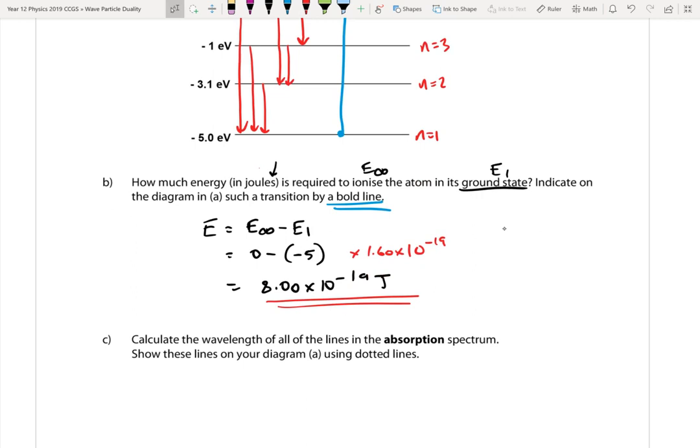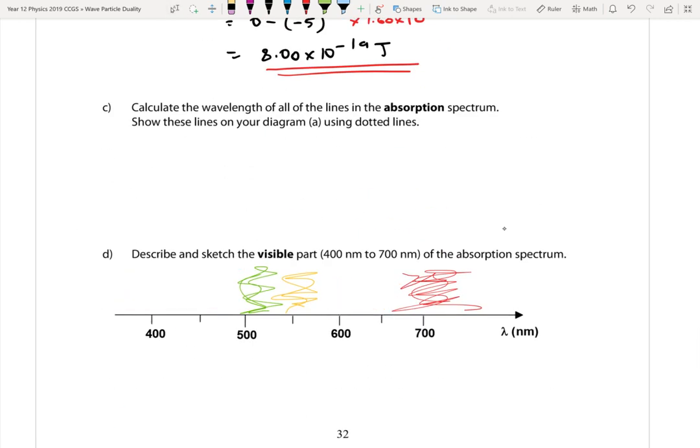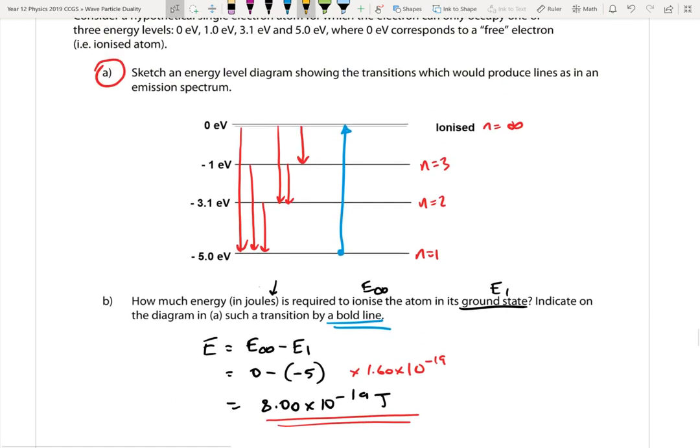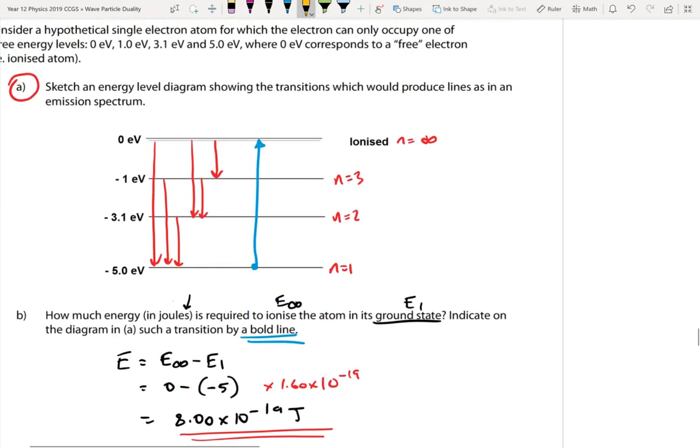Now, calculate all of the lines in the absorption spectrum and sketch the visible part. Down here, we've got our schmear. Roy G Biv, that's your approximate regions. So in this diagram, we really only want eV as high as 3.11 and as low as 1.77. For this activity, we want to draw dotted lines on diagram A. We want to find the transitions that have energies corresponding to that.